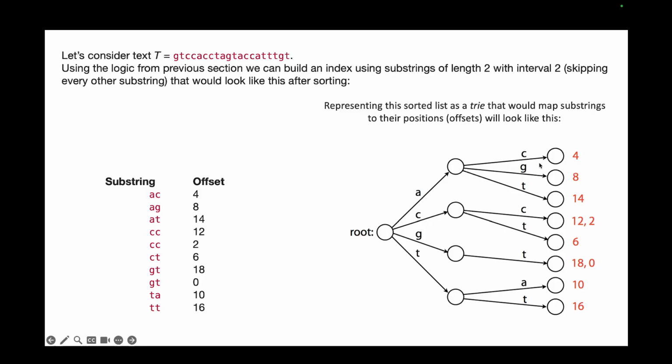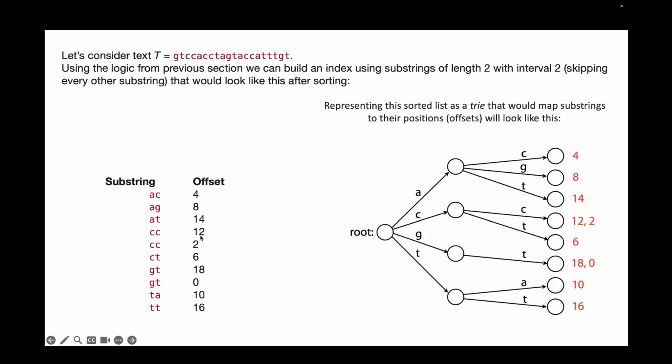So AC is the substring sequence, and at the end you store the position of that substring, the index of that substring, inside that node. Like this, you can do for AG, which is 8, then AT, 14, then CC, like this.